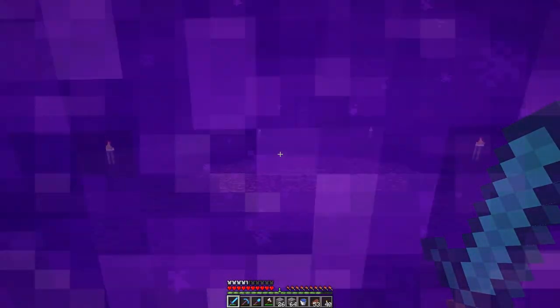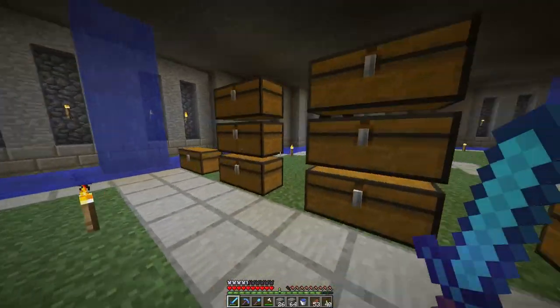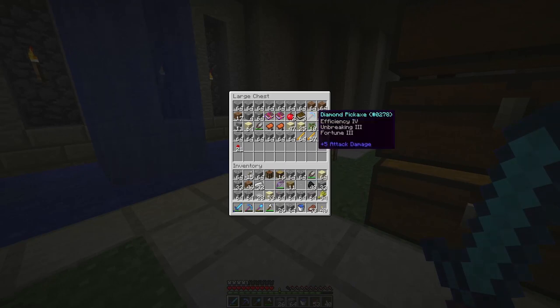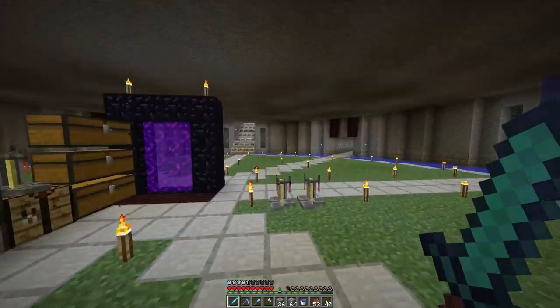Got 2 Unbreaking 3 diamond picks. I think I lost one because I died in lava, but now we have another Unbreaking 3 diamond pick. That's a nice one. I don't think I can combine that though. Way to go, guy. Way to go. You messed it up.